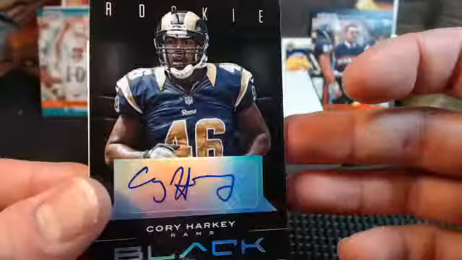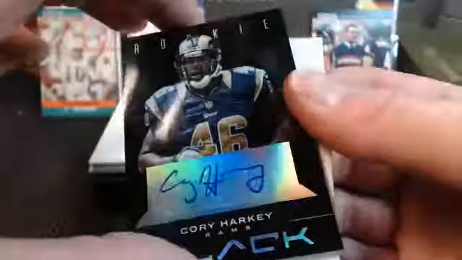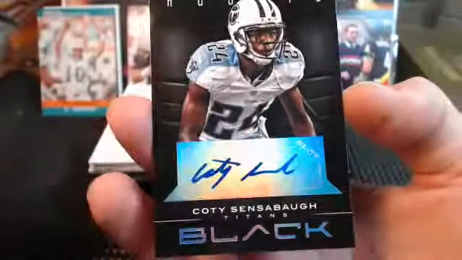Seven out of 199. Corey Harkey, hit for the NFC West and Tom. They're all backwards. Cody Sensabaugh, 199 out of 199. Cody, AFC South for Rob.